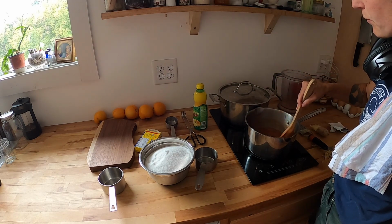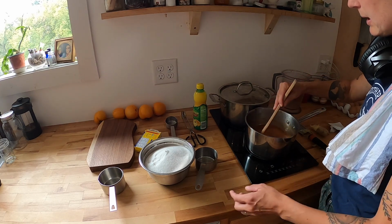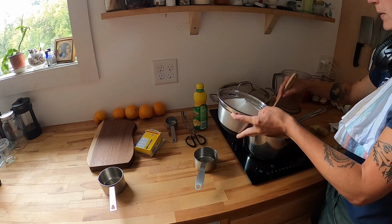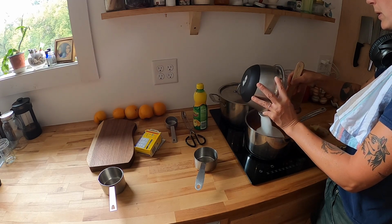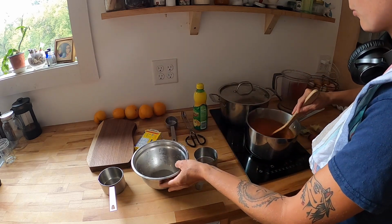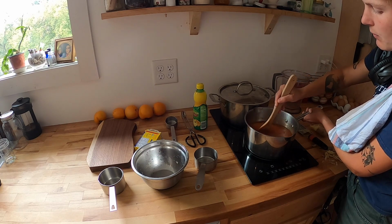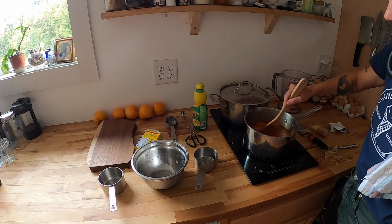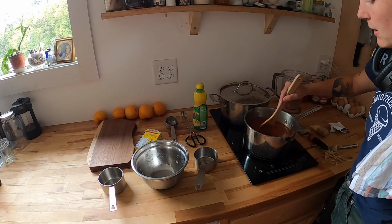Okay, so we now have a rolling boil. I'm going to turn down the heat just a little bit and add our 4.5 cups of sugar. And at this point, we are going to return to boil and stir for exactly 1 minute. And then we'll be able to transfer this into our jars. So I'm going to get a timer out for once the sugar is stirred in.